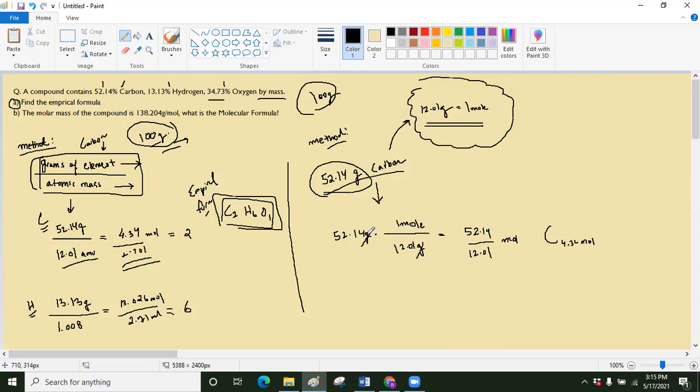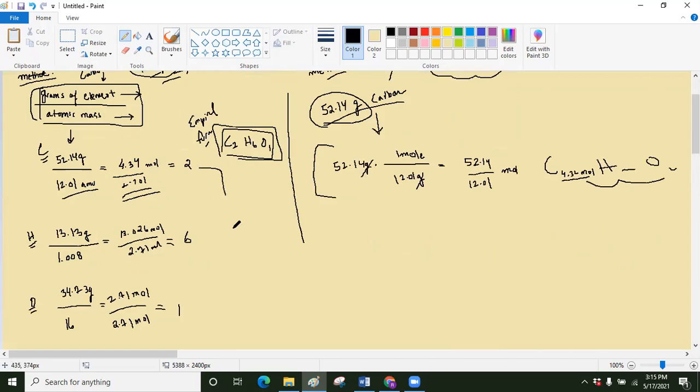You would follow the same process for each and every single element. Once they are expressed in terms of their ratios, so carbon, hydrogen has a certain amount of moles, and then oxygen has a certain amount of moles. Once this ratio is expressed, you divide by the smallest number to get a whole number. And that's essentially the way to do it.